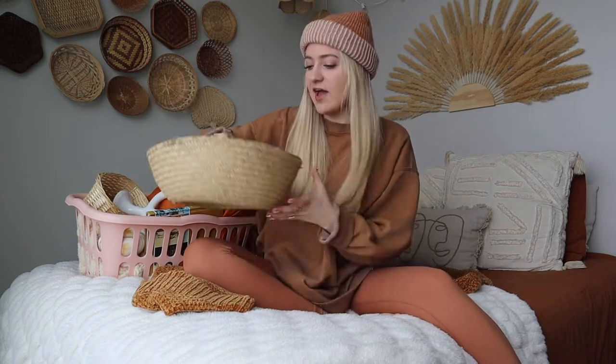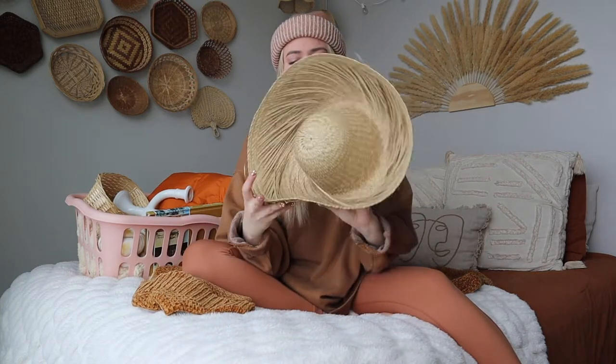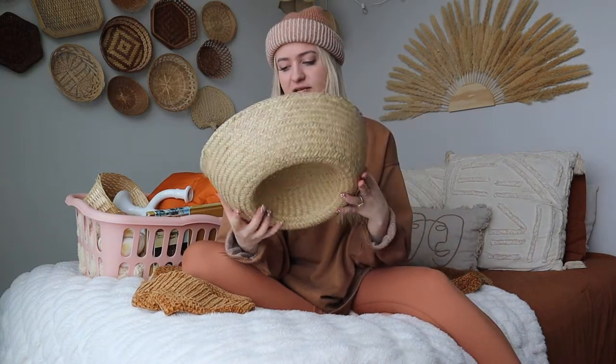But let's get started and I'll show you what I found in no particular order. I'm just gonna grab what I found and let you know what I'm keeping and what I plan on selling in my shop. So I found this hat. I think it's more of a decorative hat because I put it on and it kind of looks funny, but it's really cool. You can pop it out like that on all sides, and I think it would be really cool as wall decor or just sitting like that, or you can obviously pop it back like this. There were two of them, but I only got one because I don't know how it's gonna do.